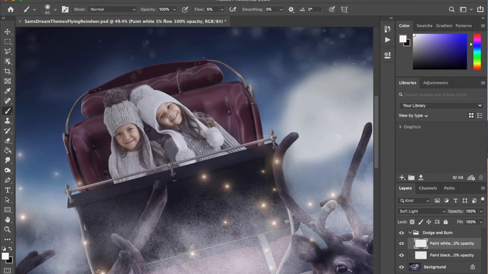And again, just the lightest areas. And in a minute, we're going to do this with the darks as well, which will bring back our contrast. I'm liking that.